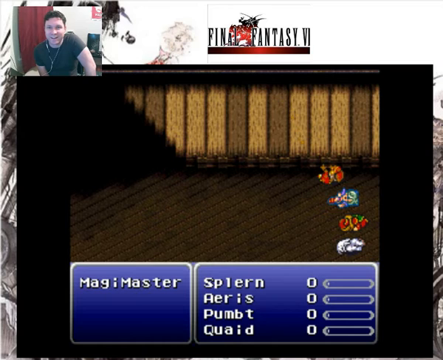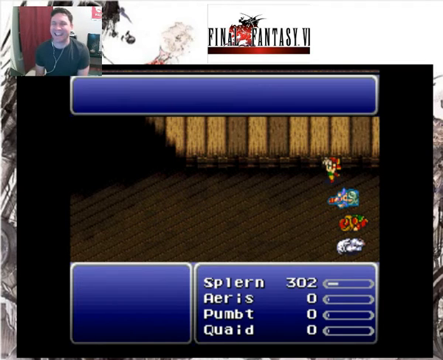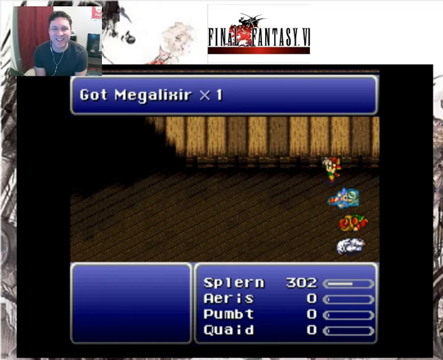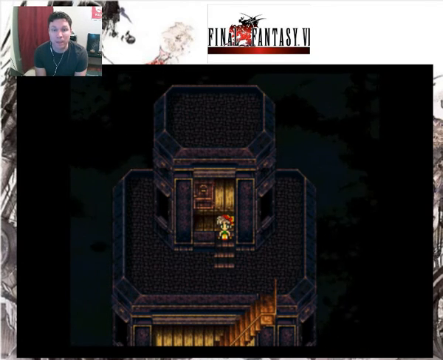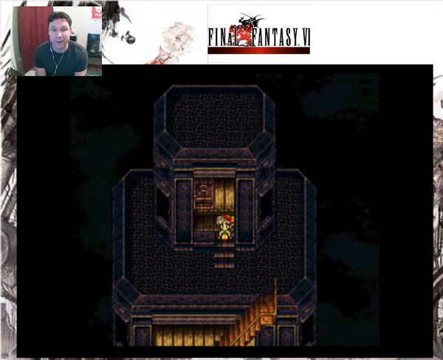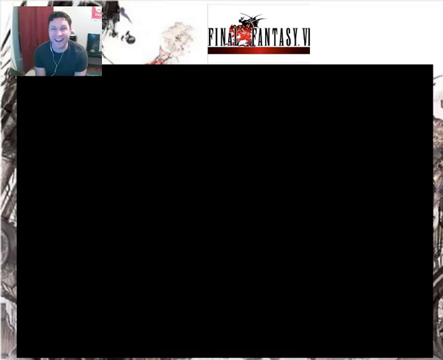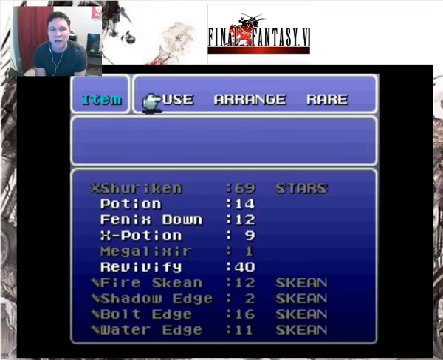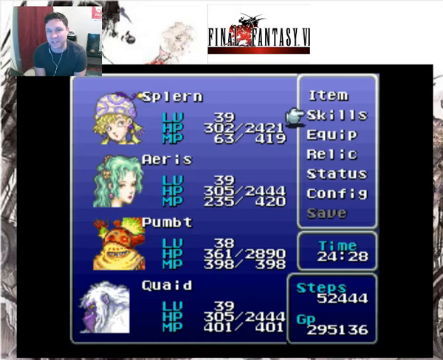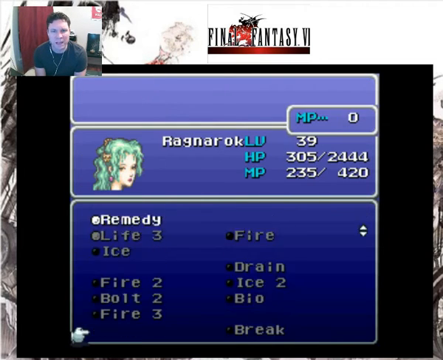Wait for it. Yay! We did it! All right, got a Mega Elixir. Those are baller. All right, wow. We gotta bring everybody back to life. I guess I didn't have to do it to everybody, but I do want to use the magic.